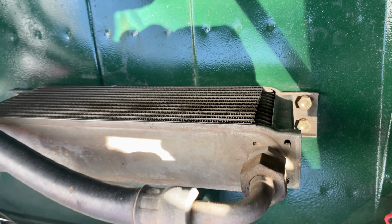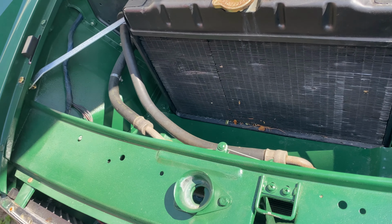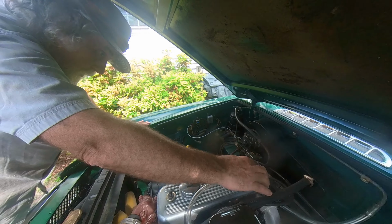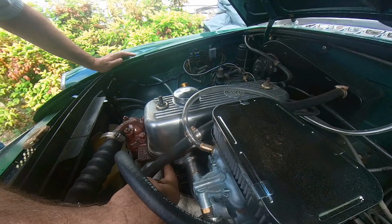Okay, yeah. So I noticed in my Prius that it's got two of these radiator looking things. Like an AC condenser unit. Oh, so this is a separate thing with the oil. The oil that you put in the engine runs through this to cool off the oil. Take these two nuts off of these studs, lift this off, and the gasket's right there between this and this, if there's one in there. But you can see all the oil leaking. See it coming out right there?